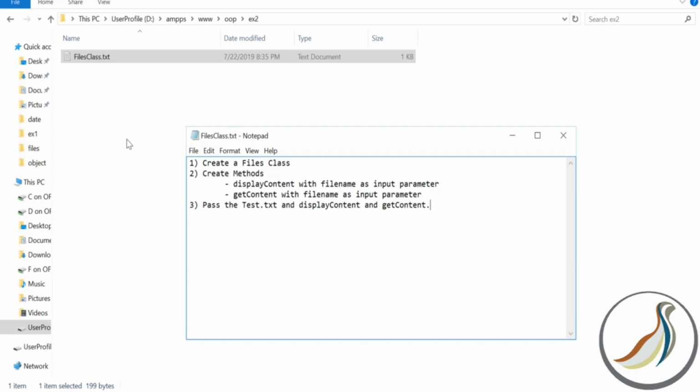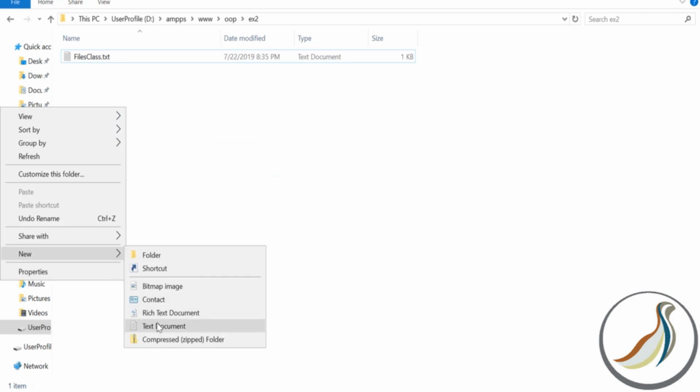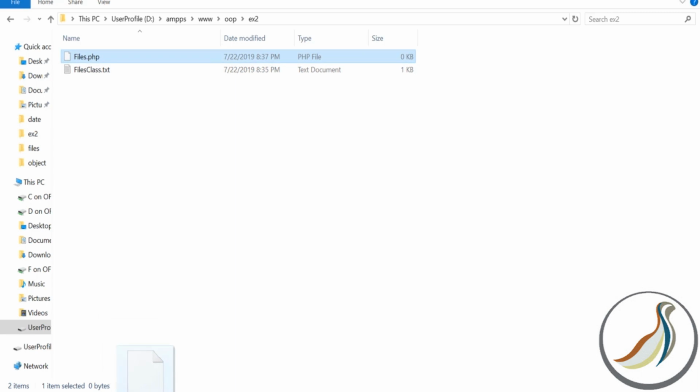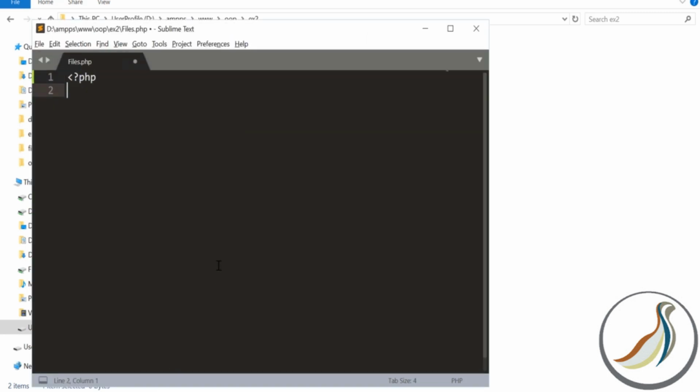Okay, so let's do this exercise. Let's create files.php and open this in Sublime. Let's create the files class.